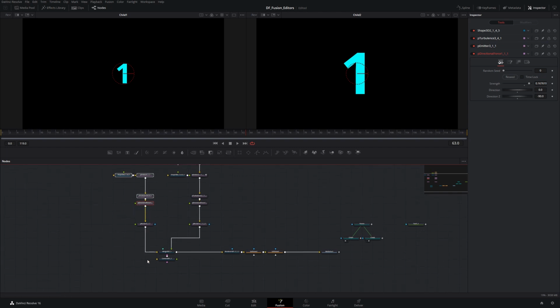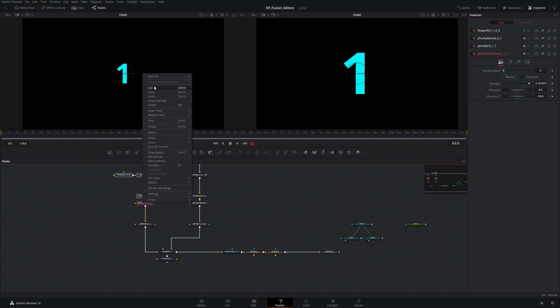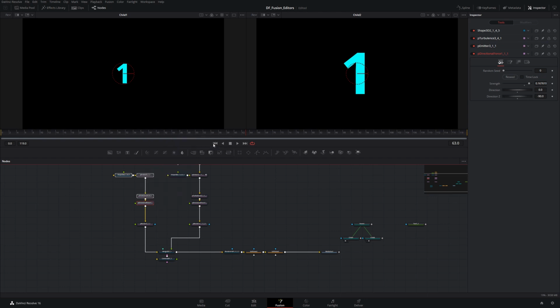Now if I go downstream, the question is, okay, is it going to pull all this stuff in? Because this comes in and connects into this merge node. And no, it should just pick stuff downstream. This stuff here is not downstream from this node. So I'm going to right click on this, go select downstream, and it selects just these nodes down here and ignores all the stuff up here.